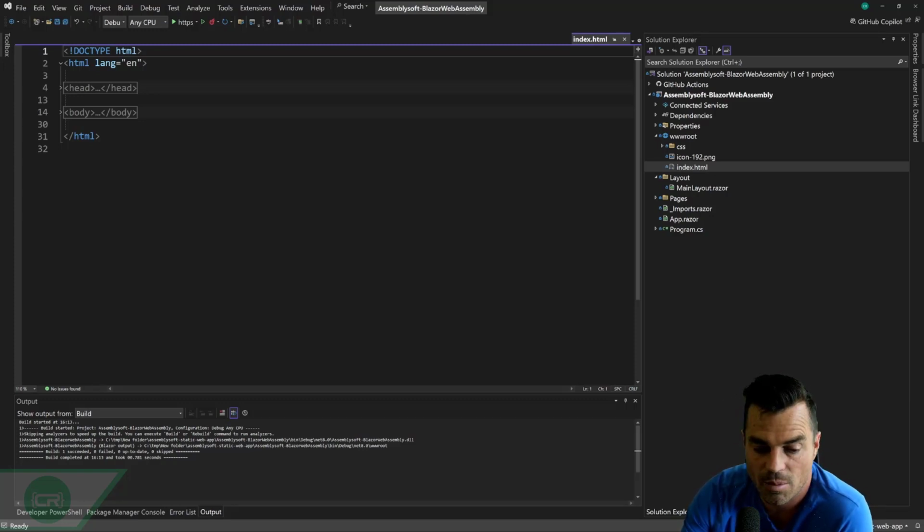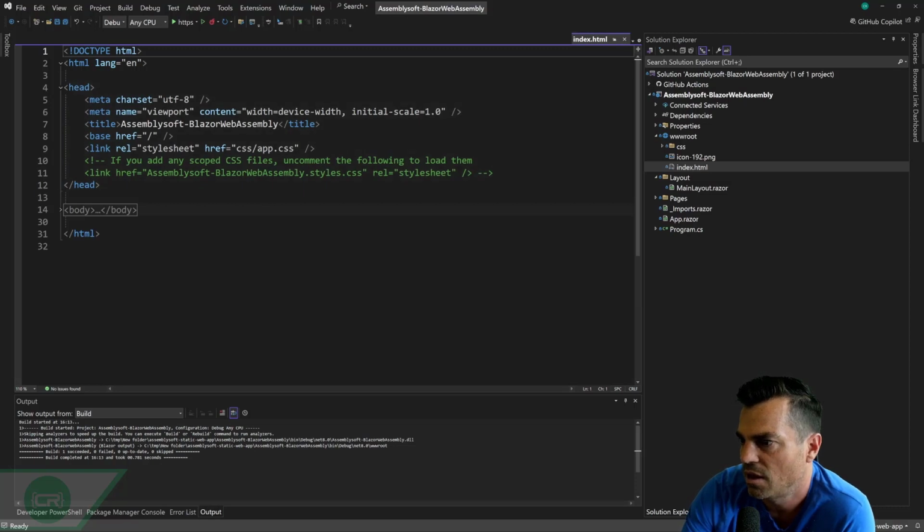And if you'd like to know a bit more about that process, to understand that end-to-end for a Blazor WebAssembly application, then please look at the video link which is shared below. I've got a video on exactly how that entire process works end-to-end. But let's just focus on our index.html and get some quick gratification. We'll just focus on the head section for now to keep things nice and simple.